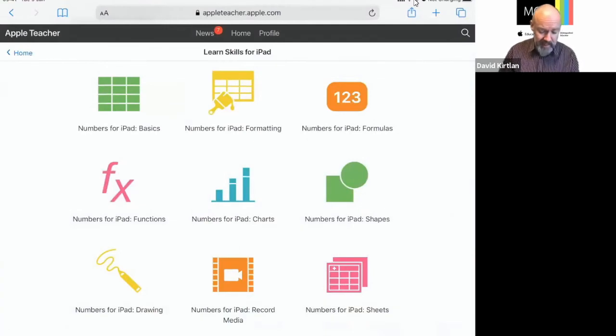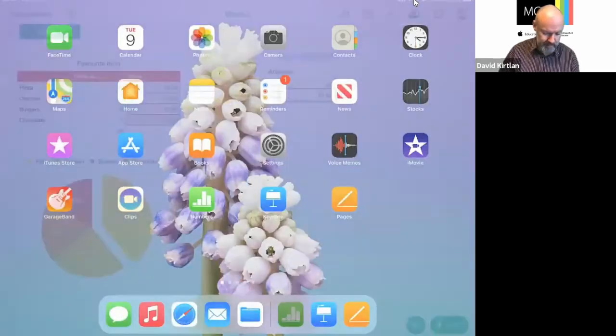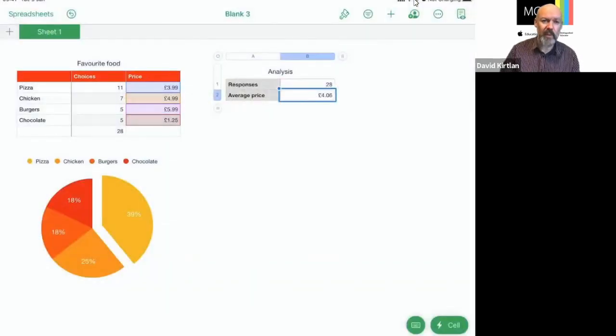We've had a look at these main things now. We've looked at formatting, formulas and functions, and we've put a chart in there. So let's think about these bits that make Numbers really unique. So including the shapes and the drawing tools and inserting some of the media is where it gets quite interesting. So back to Numbers, and there's the information we presented.